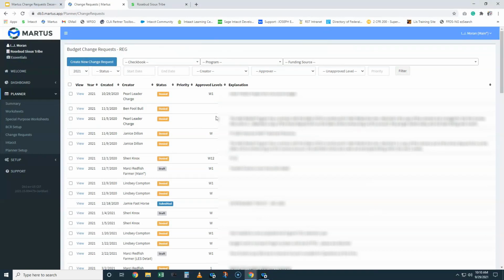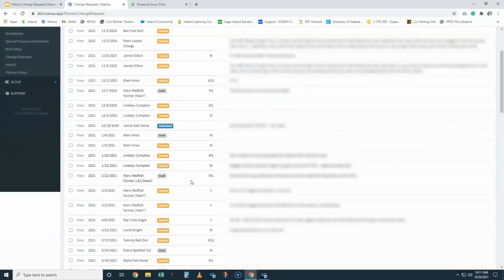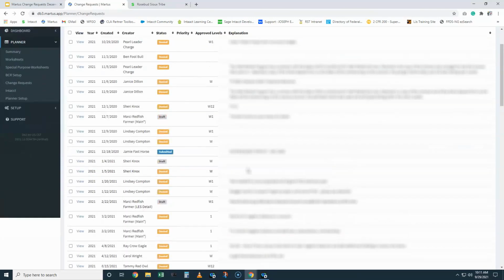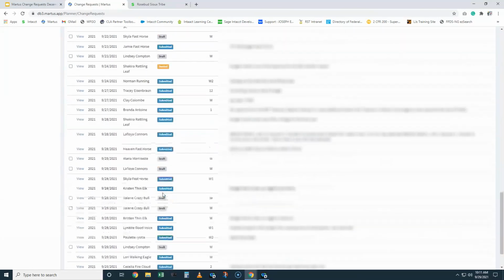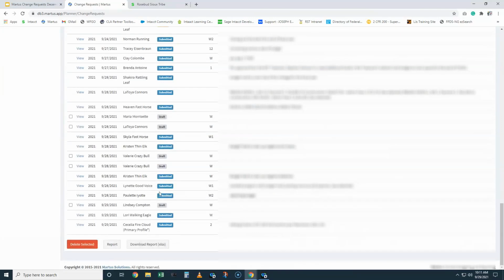And if you have pending activity or you've had drafts where we started a change request and didn't submit it, that's going to be listed below. And if you've had any change requests denied, that would be listed as well. But this is just the active items that haven't been completed, nothing approved, is what you're going to see on the list. With any of the transactions that are in draft or denied, you can edit those and resubmit if that's what we need to do. Or we can view items that are submitted and find out exactly where in the workflow they are.